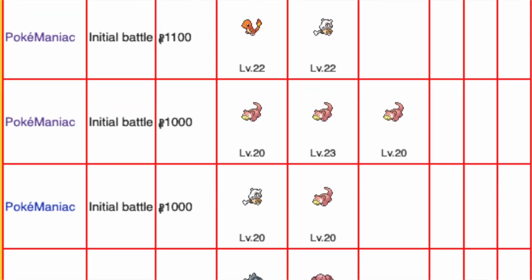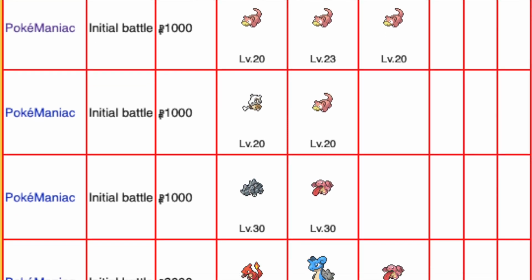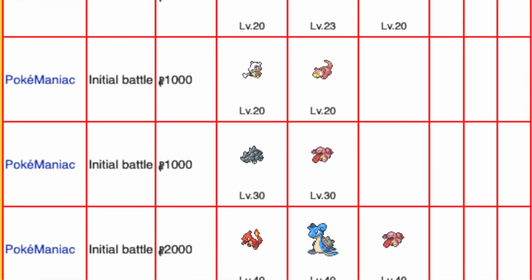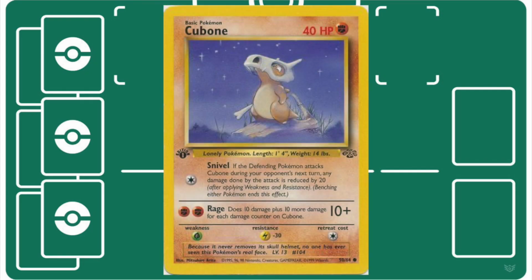It's not until you get into later game battles that you see PokèManiacs with Pokemon like Lapras, Charmeleon, Rhyhorn, and Lickitung. Fossil Cubone is not great. It does have its uses with Snivel and Rage, but with only 40 HP, it's pretty hard to use. And even if we wanted to cheat just a little bit and involve Marowak, Marowak's not much better.